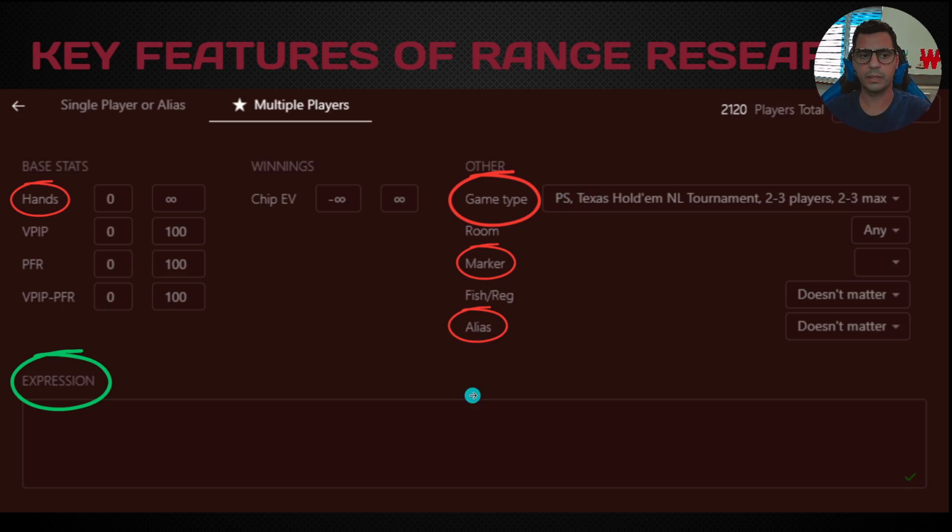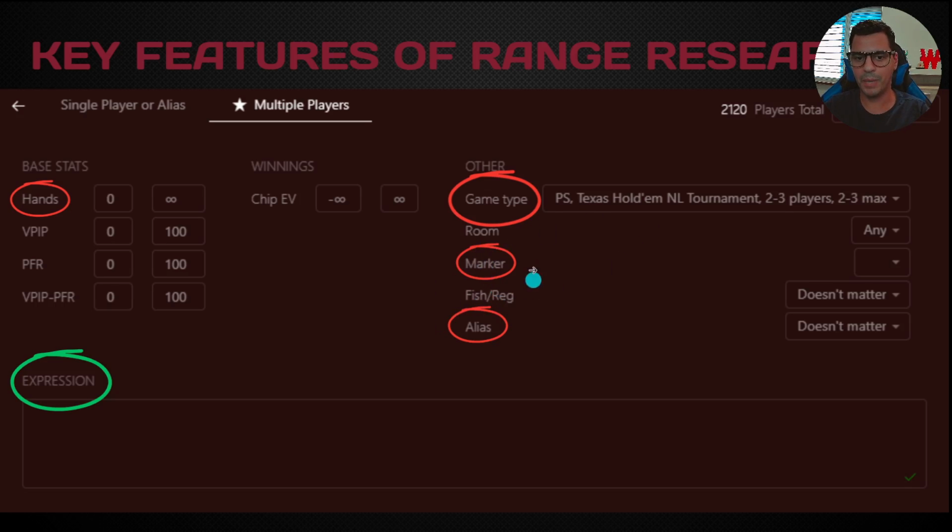For example, if I have a database where my hands were played on Winamax, and I pick the game type that is on PokerStars, of course it will show nothing, because this game type filters the players only on PokerStars. So you need to pick the right game type here to find out which one you are using and which one you are going to analyze.